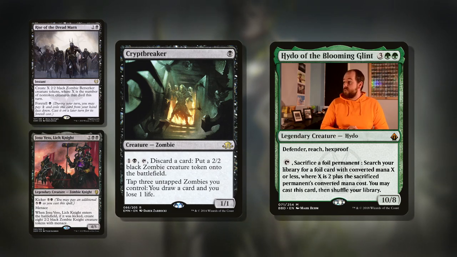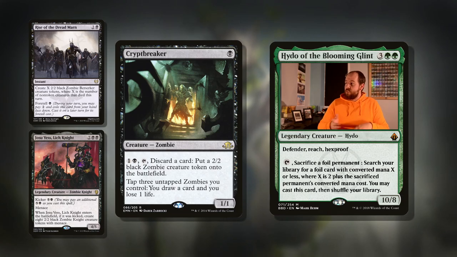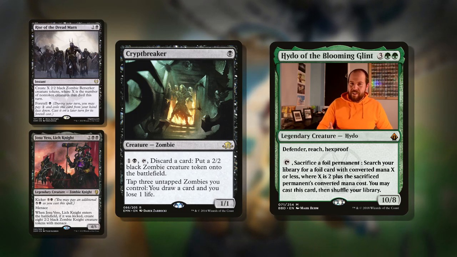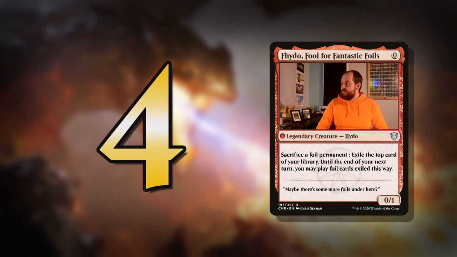Tap three untapped zombies you control. You draw a card and you lose one life. That gets around summoning sickness. So this can tap all the zombies for us as soon as they come in and draw us a ton of cards before they maybe die off to Tombstone Stairwell or something like that. Which brings me on to my number four pick.